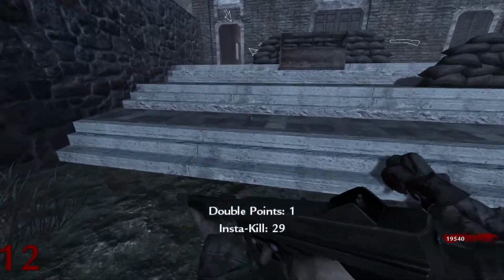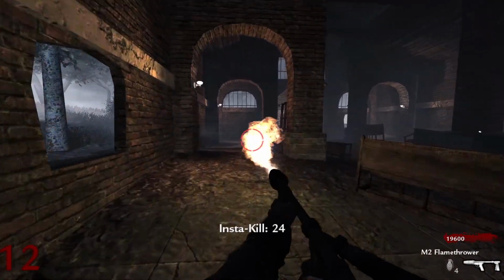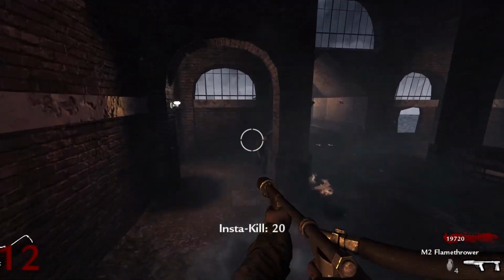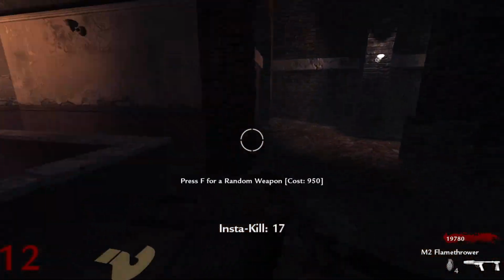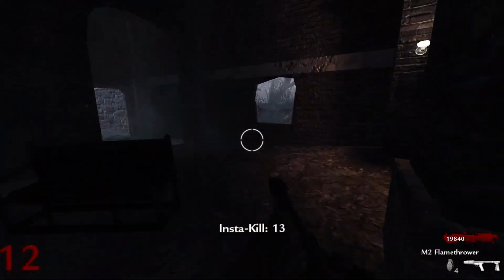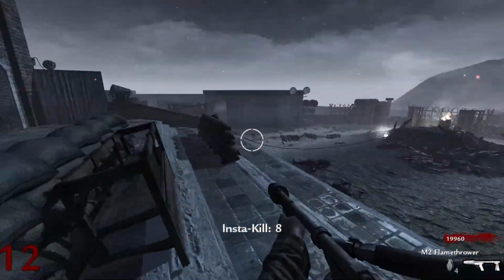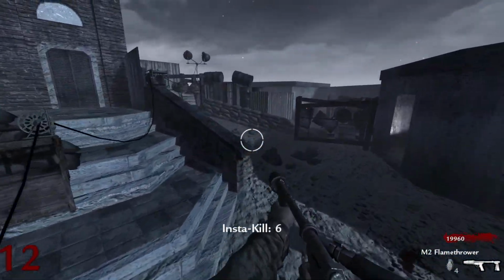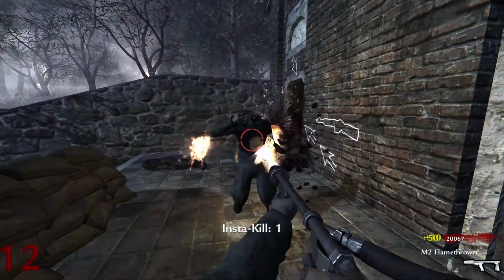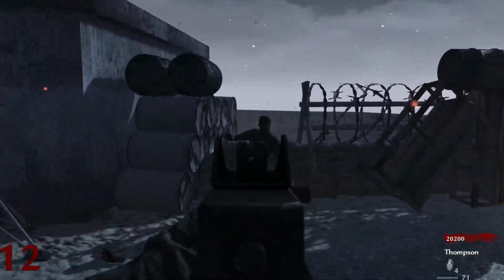Oh, gotta pick it up though. That's kind of the trade-off of that. Alright, so now I'm just going to burn and roast some zombies. This is a moment you can actually just walk into the church. Like, that's not really the biggest problem right now. There you go. And right before the insta-kill ends, I killed 3 more.